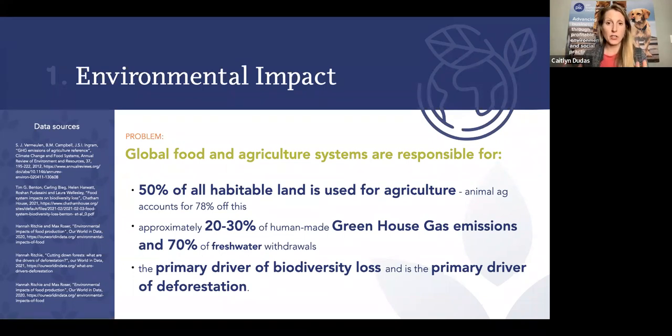And then we're going to talk about solutions as well. So in this first step, it might feel a little devastating because honestly, the state of where we are today in our ag system and our practices in the industry has a lot of room for improvement. But in the end, we're going to talk about some quick win solutions as well as some long-term solutions, and then thinking about the system and what role do we play in that as well. So I'm going to start first with environmental impact.